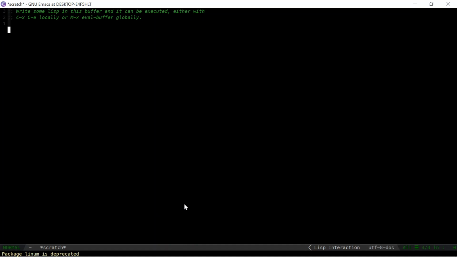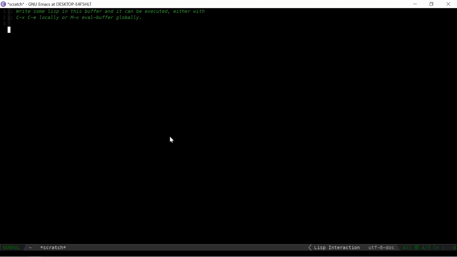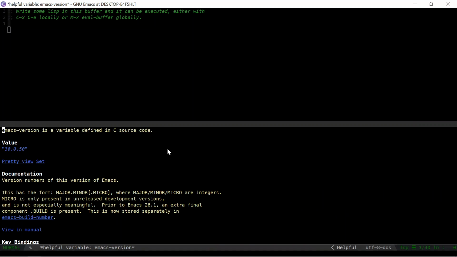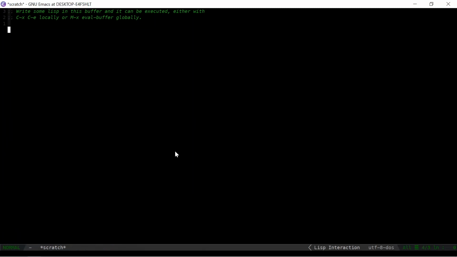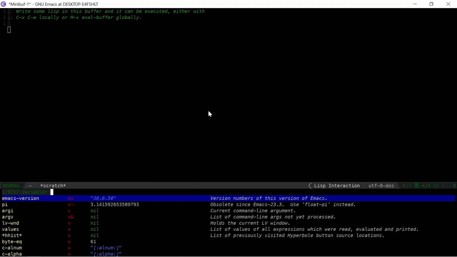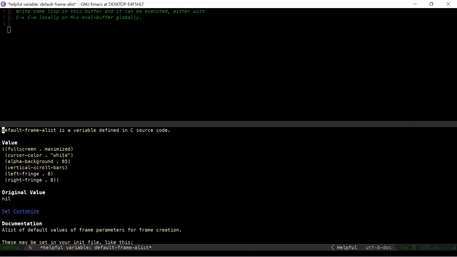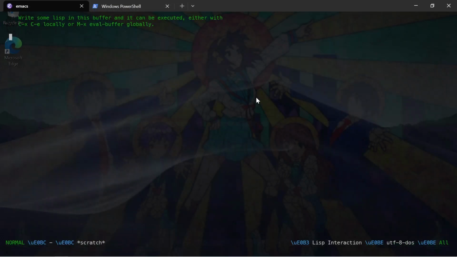Even this is Emacs version 30.0.50. If we just take a look at the default frame alist, alpha background is set to 65 here, but the background is actually fully dark, so that's a problem.